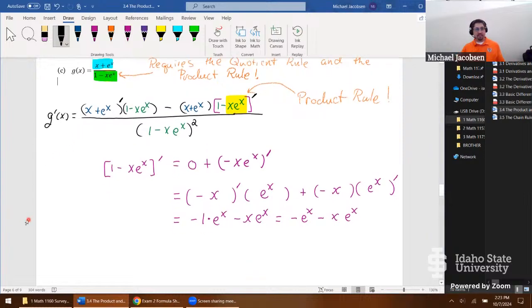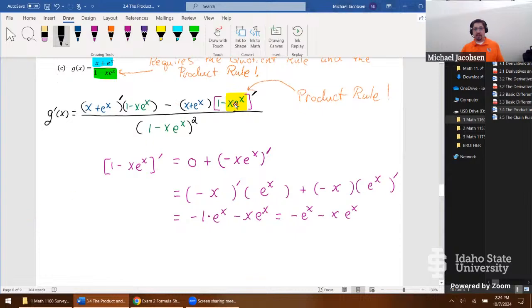Okay, this one's definitely an adventure, but now we can kind of reconvene and plug in our results. So let's start by copying in g prime of x equals, we haven't differentiated this one yet because we were paying a lot of attention to the product rule over here. So differentiating this is just going to give us a 1 plus e to the x. Then from here, we're copying 1 minus x e to the x minus x plus e to the x.